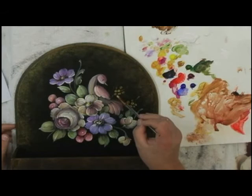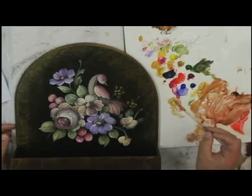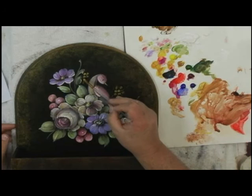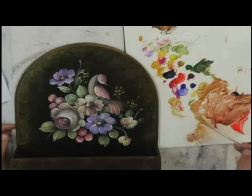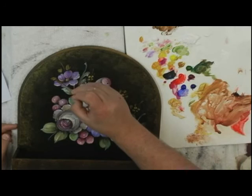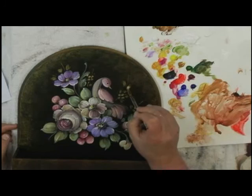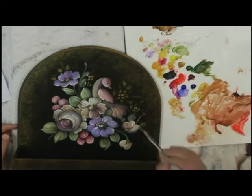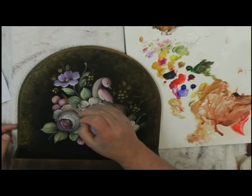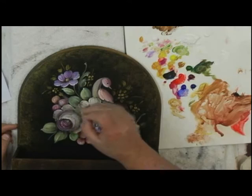There we go. Make the little shapes of some leaves and stuff to them. I like them because they add a little shine into the design. And you can also add little accent leaves too. You can add some of this just as accents around the painting, which works nice. Make this an explosion of gold areas coming back up from there, and little gold flowers and strokes around. It's kind of pretty.